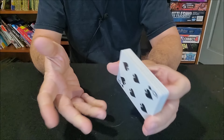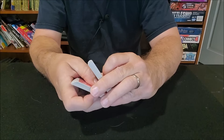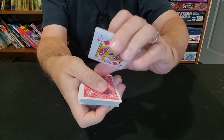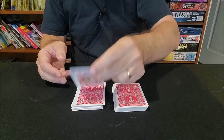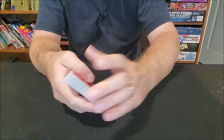Another way to force a card is to run your fingers down the side. You say 'I'm gonna run my fingers down the side — just say stop wherever you'd like.' They say stop, you stick your finger right in there, and there's the Jack of Diamonds. You hold it, run your fingers down, they say stop, and you flash it so they see it, then put it back. Or run it down, cut it, show it, then turn your head so they see you're not looking at the card, then put it right back — keeping the deck in your hands the whole time.